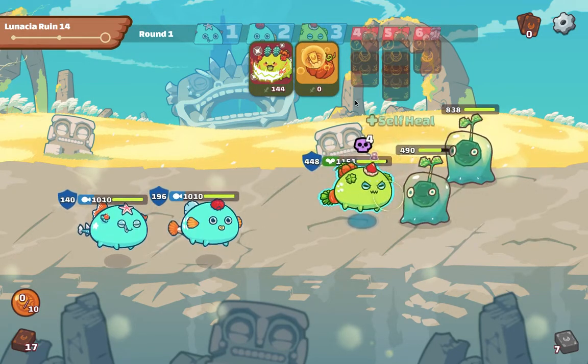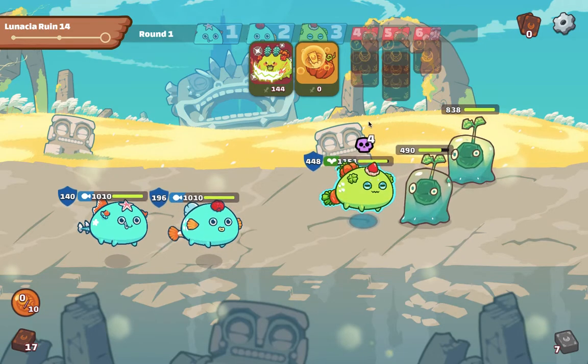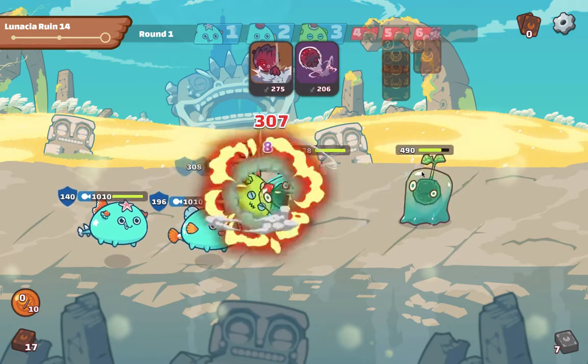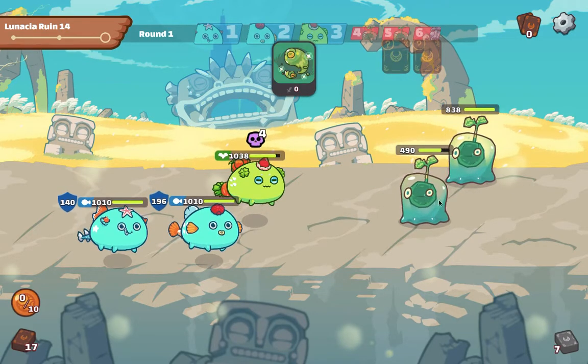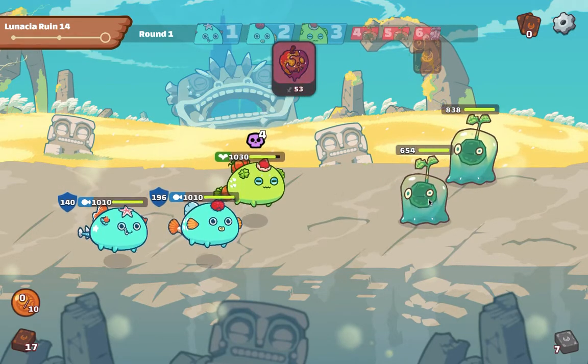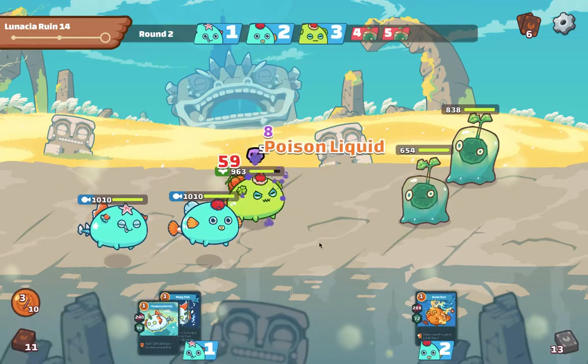Alright, and that's done. So I've taken down the big monster in front. That's always the best. Let's see what my other 2 monsters do. So hit me, that's fine, I can take it. That's a self-heal, or heal ally, I think. Or self-heal, yep. Okay, more poison. We have to read out what the poison does.